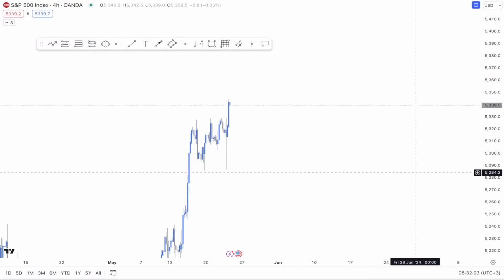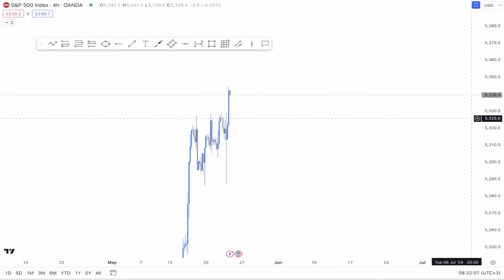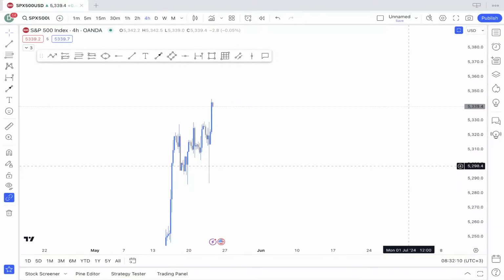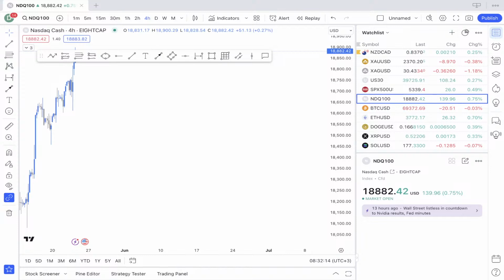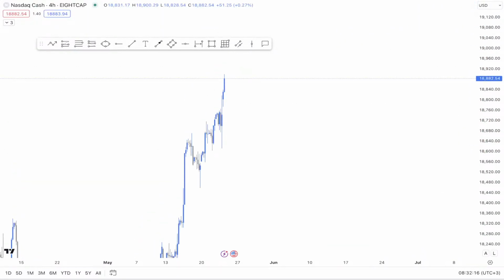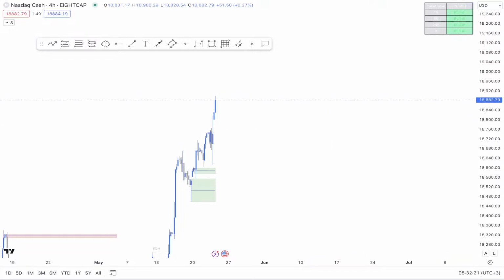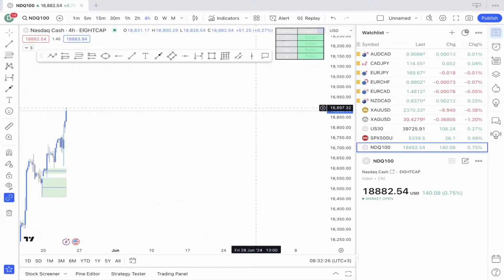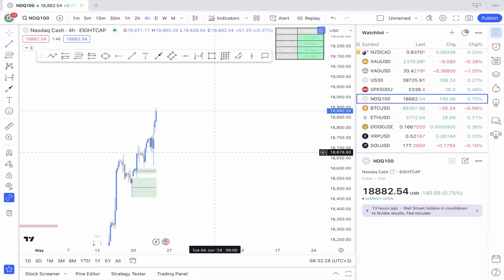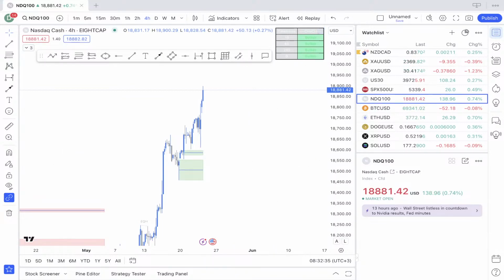On SPX, although the price is looking bullish, we have a huge wick right here, and I cannot really identify a bullish range that we could trade. And I think it's the same story on Nasdaq as well. Although price is looking pretty bullish, I don't really have anything that we could mark up and trade. Because of that, we'll just focus on the assets where we have clear setups and keep it super simple. And on that note, we'll end today's indices analysis right here.